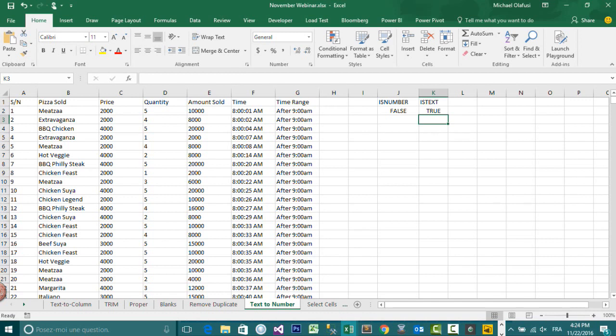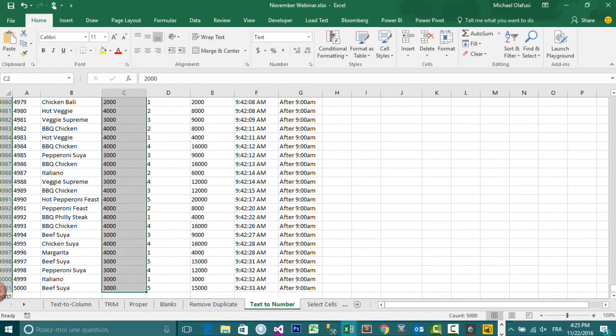So how do I fix all of these at once? How do I tell Excel that these numbers I have are not text, they are actually numbers? There are two ways to go about that. So maybe I'll do it for each one. I'll start with price. I select all of the figures, I come here and I tell Excel that this thing is a number.